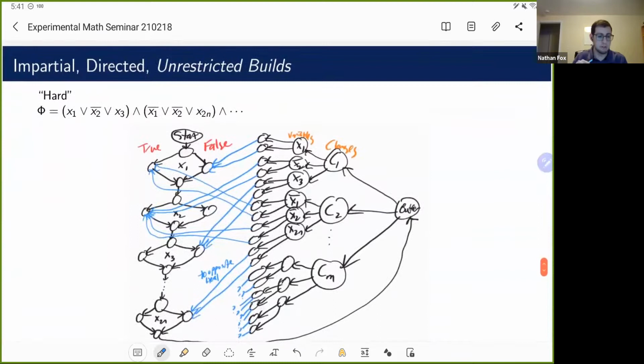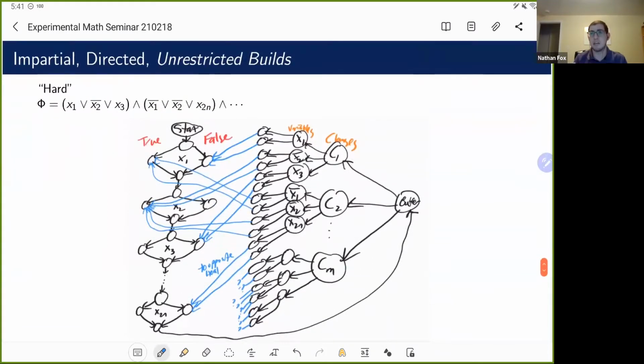So impartial directed with unrestricted builds. So this is geography, but you could delete any vertex you could have moved from. This is a hard game. This is a reduction that Carson found. And you need to double all these vertices. Because you could move here and then delete one of these, you always need to make sure there's still a path back to these diamonds. And then there's a bunch of buffer nodes or various other things. Now the variables are going to their opposite in the diamonds, and that's because of a bunch of parity considerations. But otherwise, this reduction is very similar to the geography reduction.